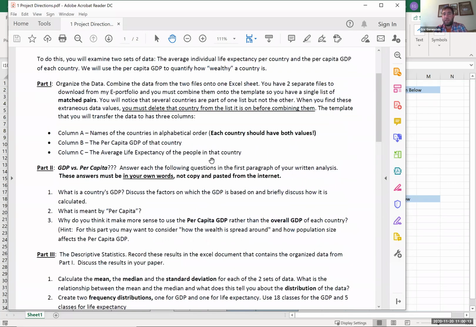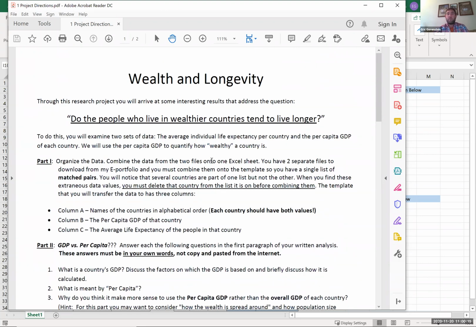I definitely think this is a project that you could do in 1 sitting. You might want to just do it in 2 sittings. You might want to do all the Excel stuff and then maybe write the paper later. I think you could do the whole Excel portion of this project in less than an hour. It should not take too long. My goal is that it's not terribly difficult, but it is very informative. Okay, so that's all I want to say for the project.